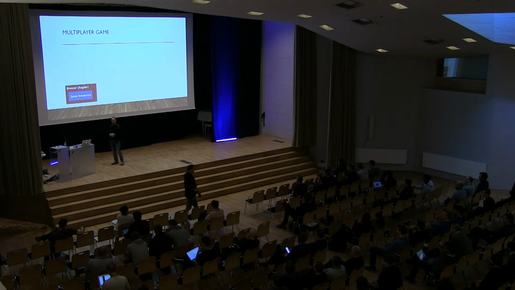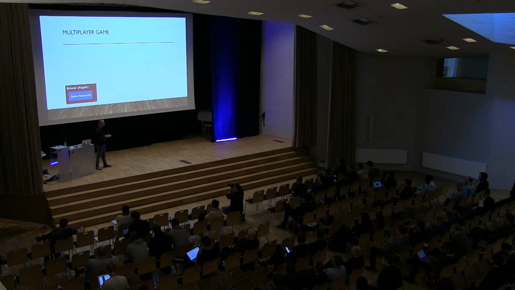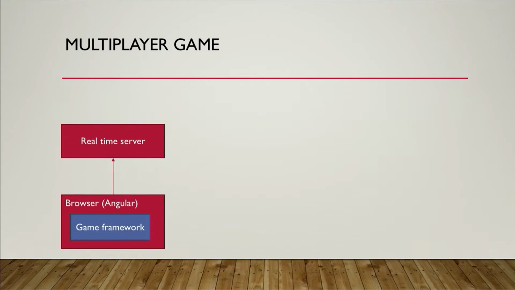Wonderful. Okay, so in the first step of this session, we're going to talk about what a game framework is, what it does, and how it does that. And then we will move on to other steps. That would be that we need something like a real-time server. And of course, we need some database to support it. So this is our agenda. I hope you like it.